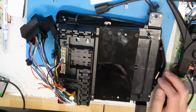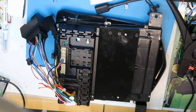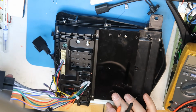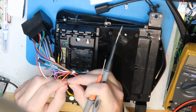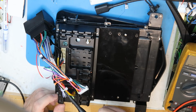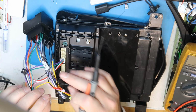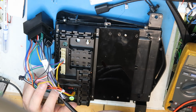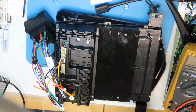So what I would like to do is first to understand how to wake it up or activate it, because it's not in the car and I didn't check where the voltage goes to. It comes with all these connectors. So what I did, I cut the red and the orange, because usually red is VCC and the orange is a standby from the switch of the car, and then black is negative always. But I found out that when I supplied 12 volt between this to this, it did not start to work.